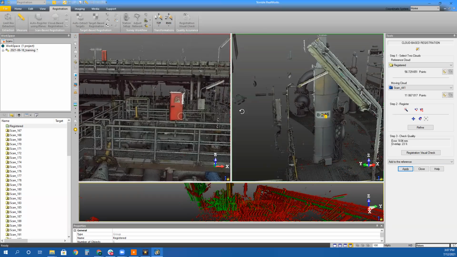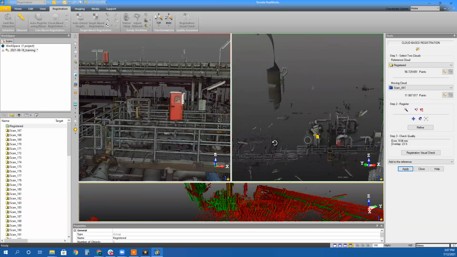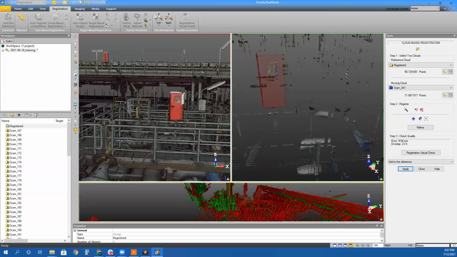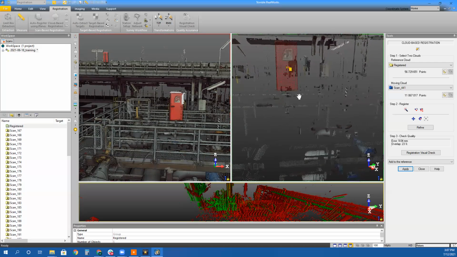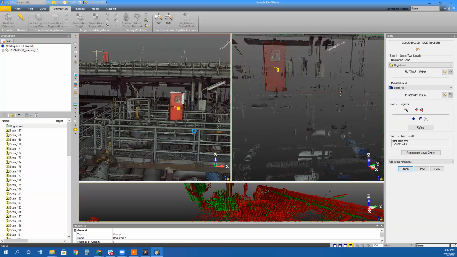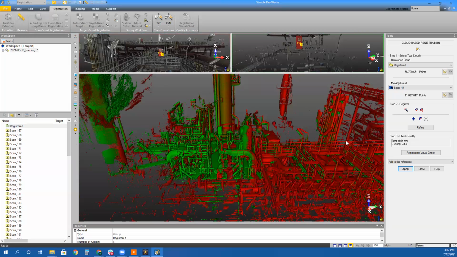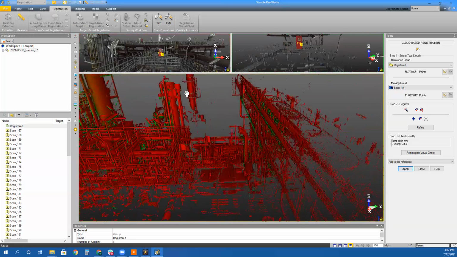So this one doesn't seem like it's coming together too hot. I think it's because this is a leveled scan. But here's an issue that I can see already from the bottom red and green registration, is that it might not be perfectly level, and the scanner thought it was.